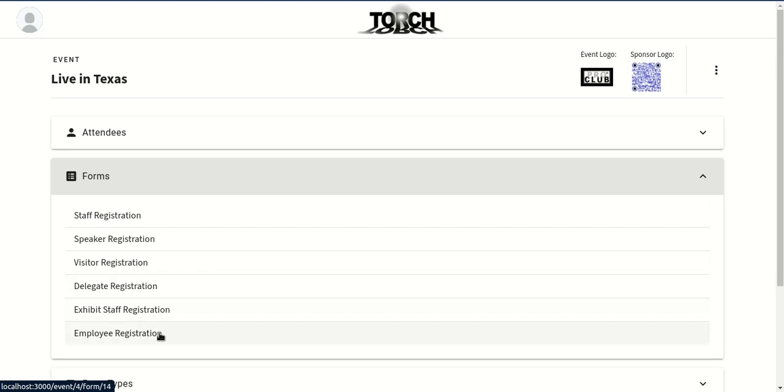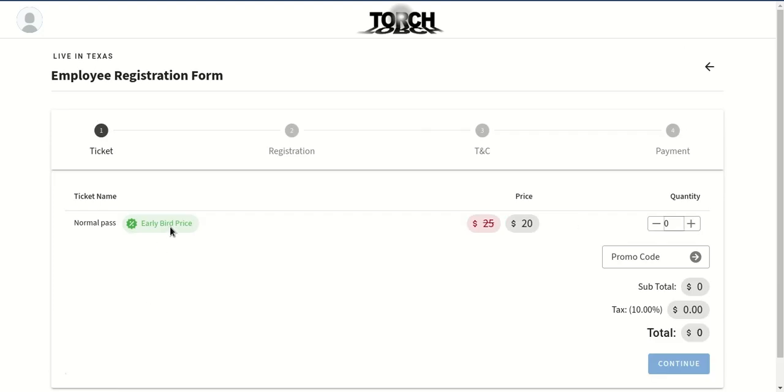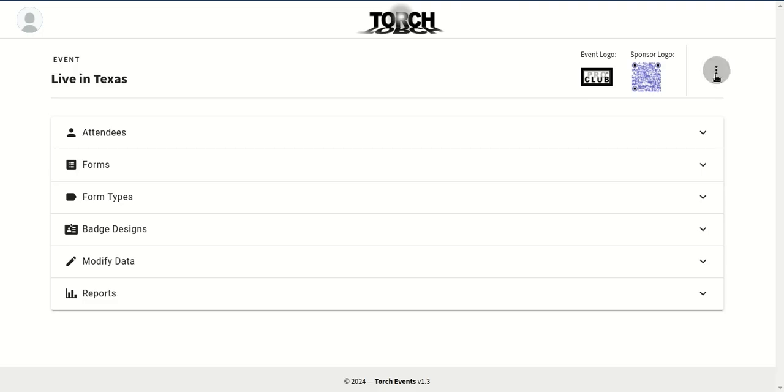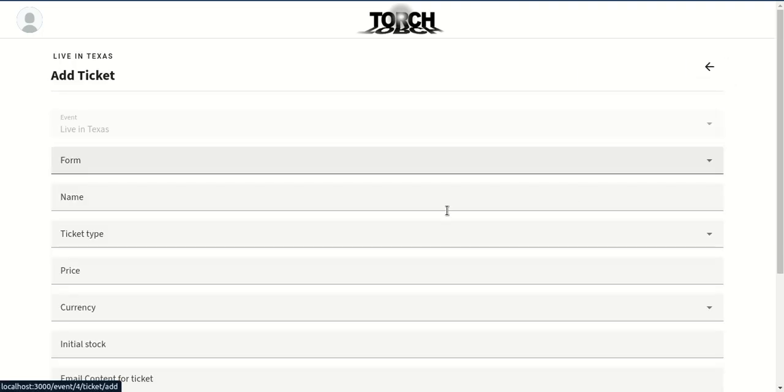So our registration form is ready for the attendee, so the attendee can go on to the registration form and they can buy the ticket. Let's add another ticket to the form.